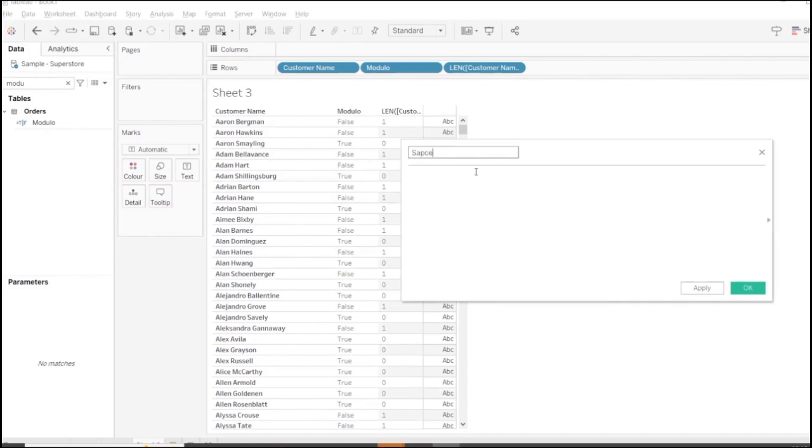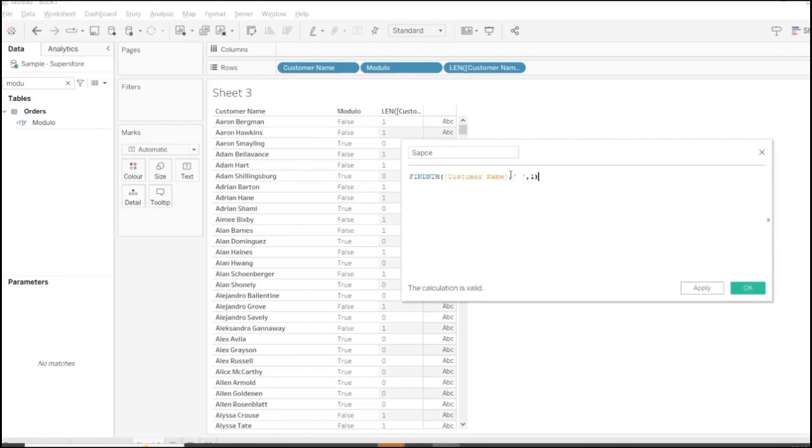So first identifying the space, I'm going to say find of customer name. It's best to use Findnth. So I'm going to take find of customer name, my substring is space here, and my occurrence, first I'm checking for the first occurrence.